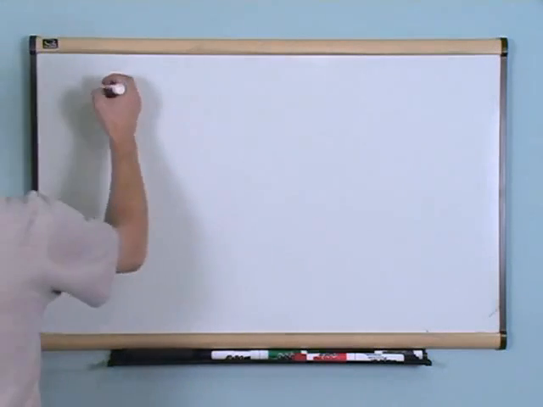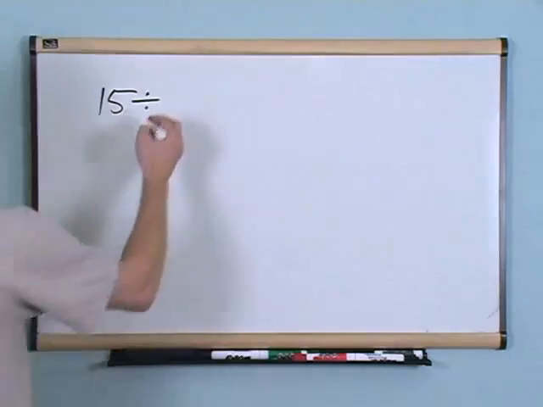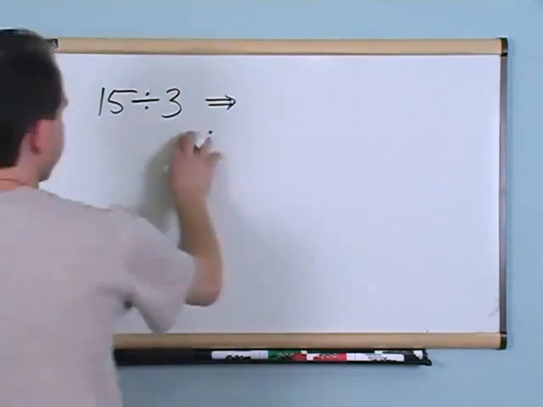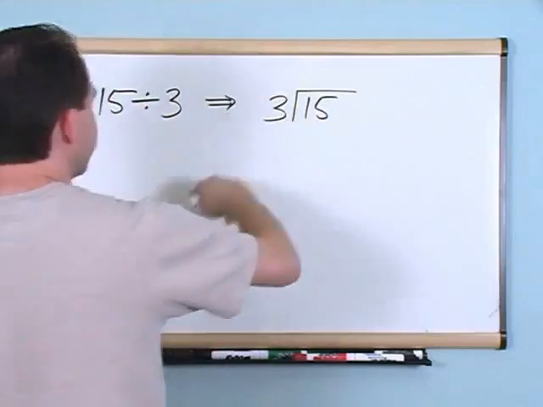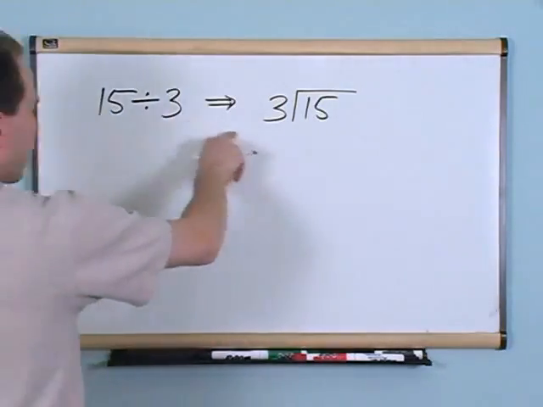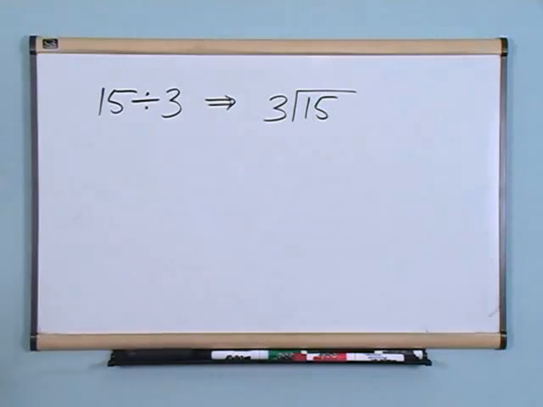And I think you'll find it quite easy as we go along. 15 divided by 3. First thing we need to do is rewrite this in terms of the problem. This is the way we always want to write our division statements here. 15 divided by 3, we're going to change it around, we're going to write it as this. 15 goes under the house and 3 goes on the outside.